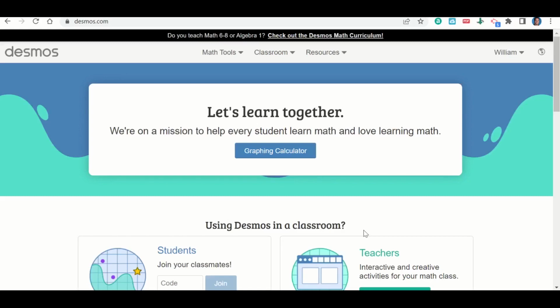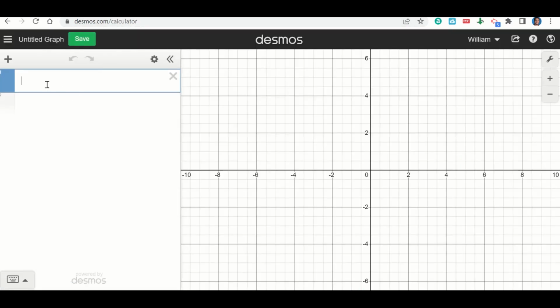Let's talk now about how to check our work with linear equations using Desmos. So what we're going to do is we're going to go to desmos.com, just like this, and we're going to click on the link that says Graphing Calculator. And over here on the left side, we can enter the equation of any linear equation, and it will graph it for us. So let's try y equals 2x minus 4. Well, as we can see, it graphs it for us. We can check that against whatever we did on our assignment now. And you can do it this way.